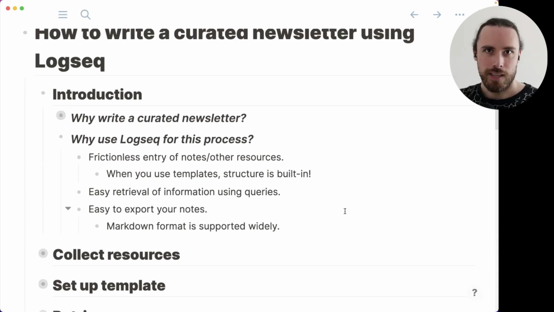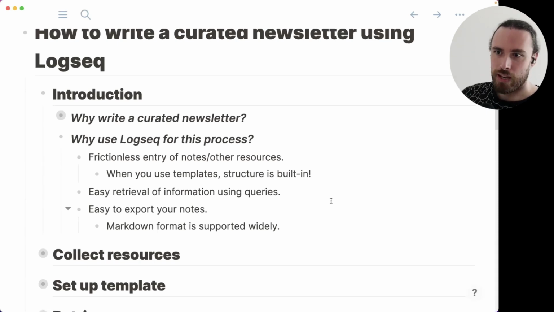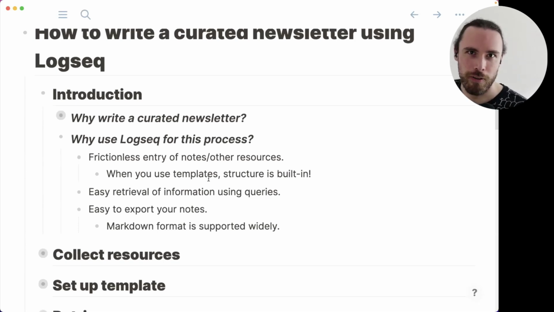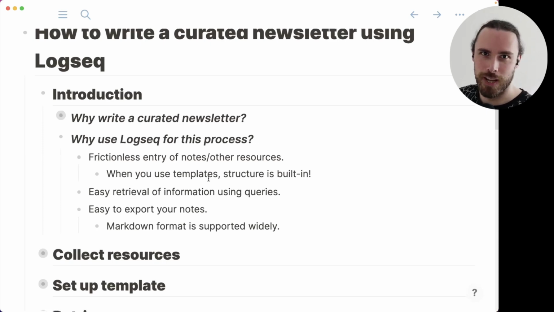But it makes it easy to enter the information, and when you use the templates of Logseq, the structure is already built in, and structuring your notes is very important if you want to actually use them. Because if I look at my previous ways of taking notes, for example, in Evernote or even just Apple Notes, I wouldn't have a structure or a system, or I wouldn't have the habits to review those notes. So basically it would become a black hole or a graveyard for notes to die.